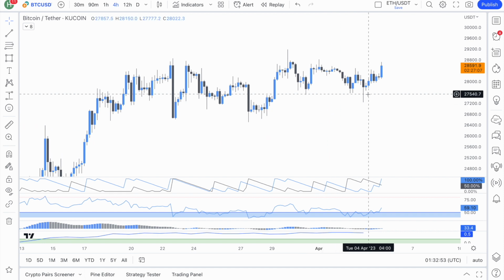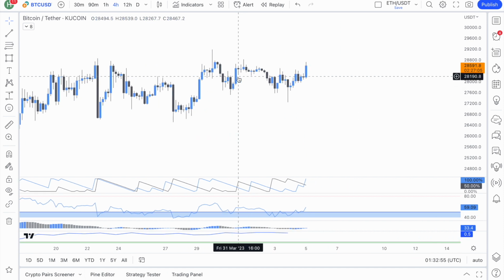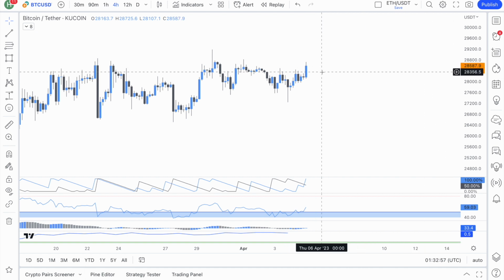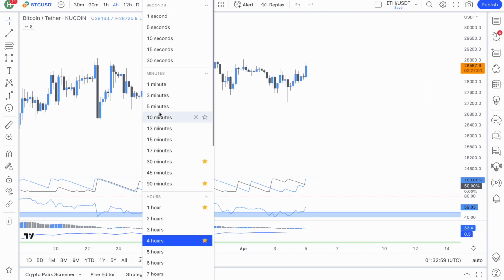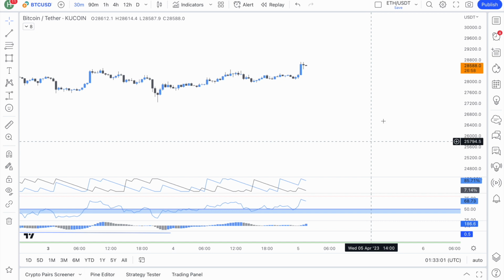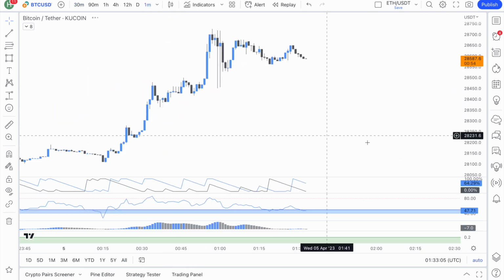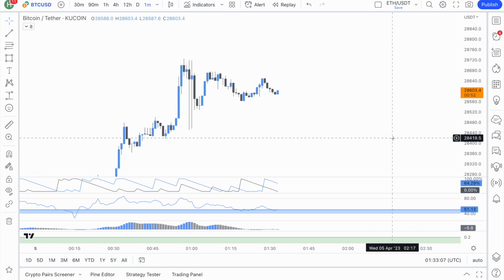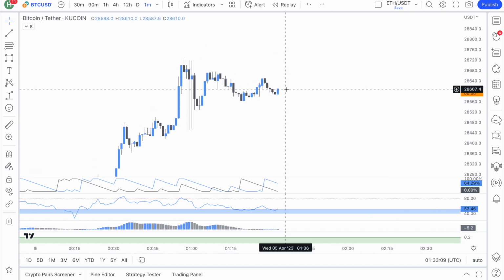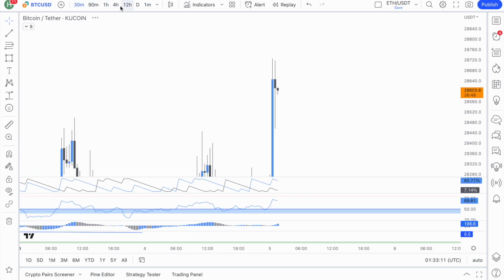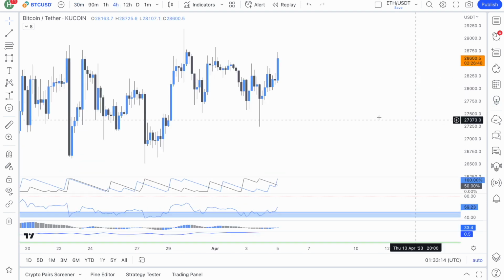So let's say this candle is about to end. Let's get a 30 minute. Okay, let's go ahead and get 1 minute. So we can see this candle is about to end in 1 minute. Actually, I think I will go back up. That's not going to give me what I want.